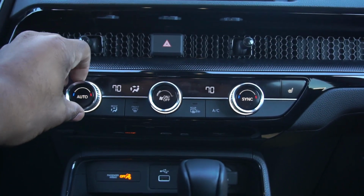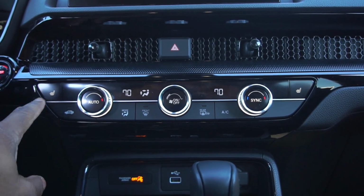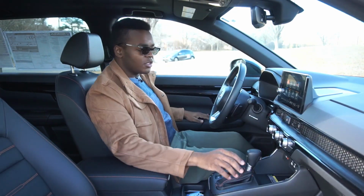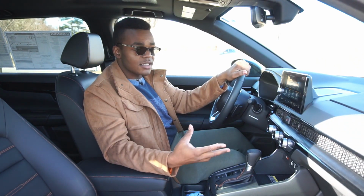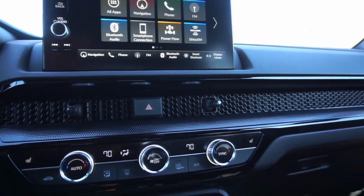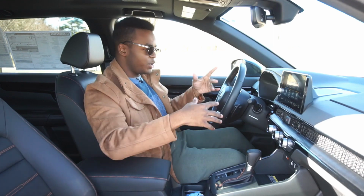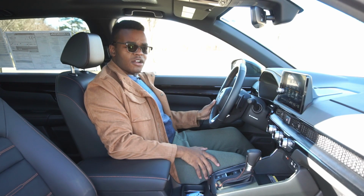Down below, you have dual zone climate control, very simple controls. All the knobs feel so premium. Everything in this car feels premium. It doesn't feel like $45,000, but everything feels well built. I also find it interesting with these newer versions of these more car-like Hondas, like the Civic, CRV, and HRV. They have this sweeping vent that goes all the way across. It looks nice. I actually like it. Makes the interior kind of look less dull and drab and more architectural.